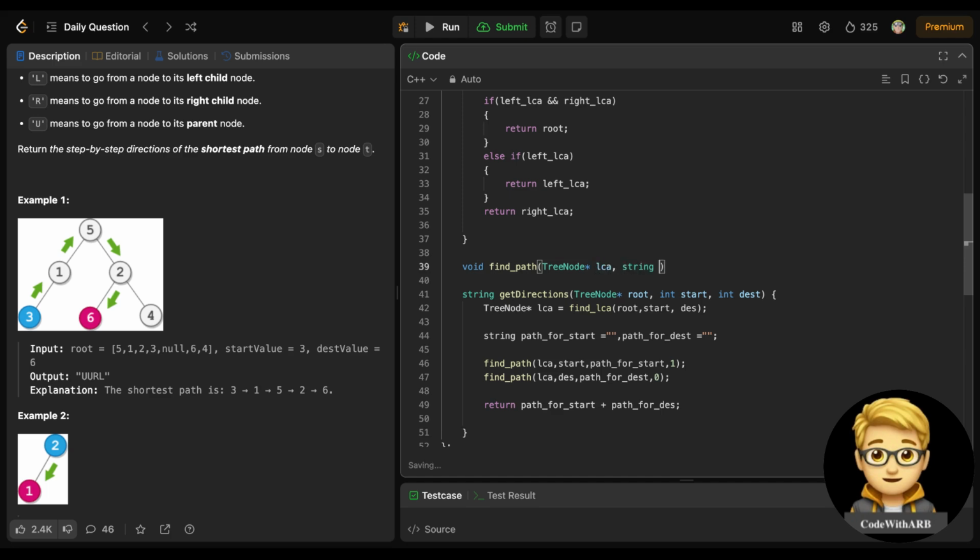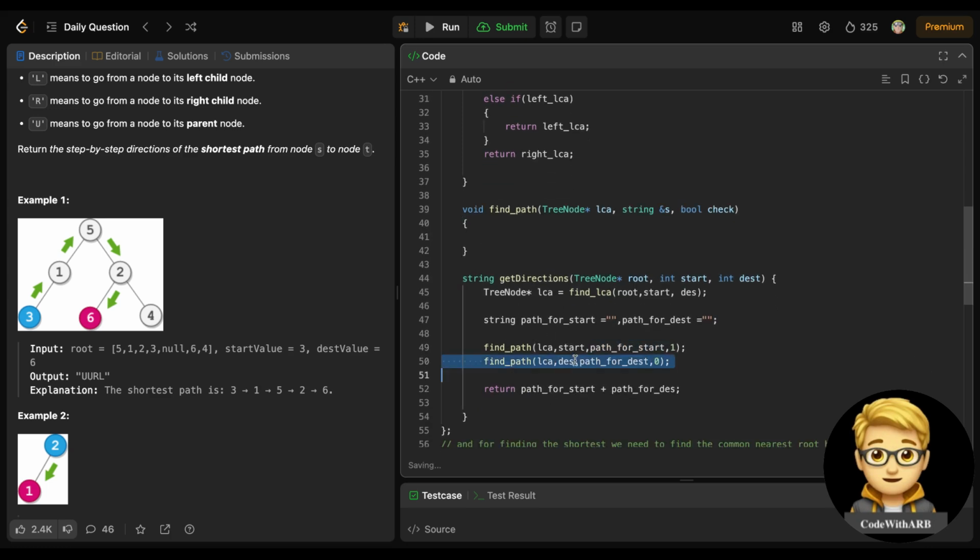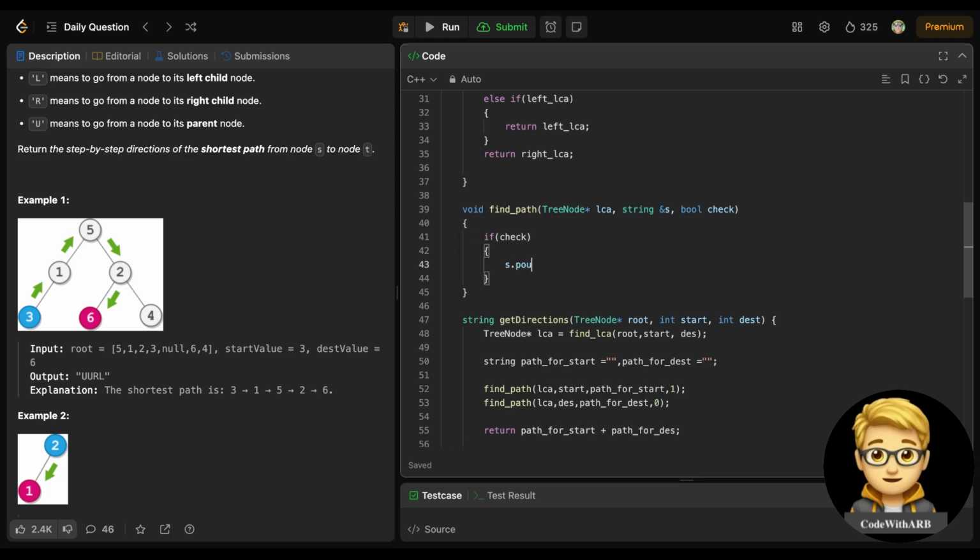This would be a string which will be dynamic, right? And this will be a boolean value which will tell me whether it is for start or for destination, right? So one gives me the start value. Now if this check value is 1, it means I need to take U, only U, right?